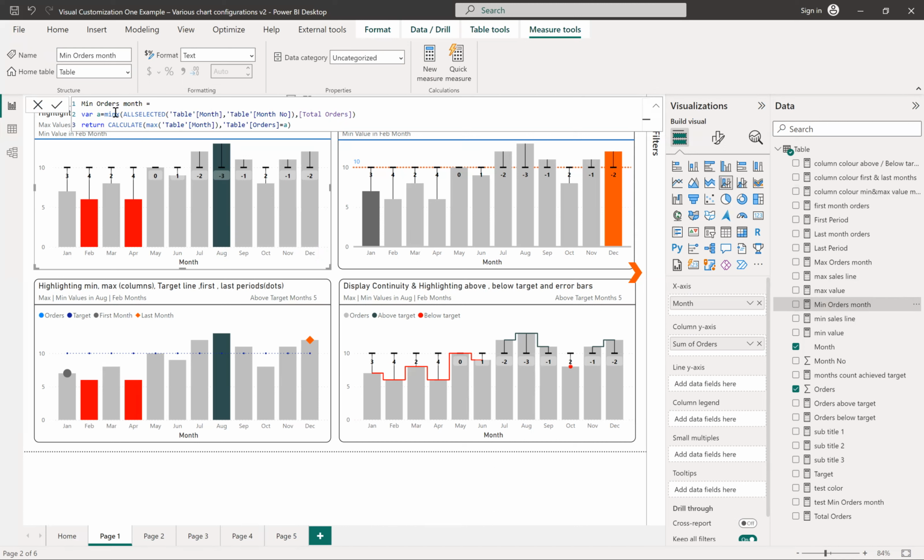At the same time, I want to go through each and every row and check the total orders. In those total orders, I want to find the minimum order. This is what I'm doing over here. MINX, I'm just trying to iterate so that this entire expression will happen for all the rows. It will iterate every time for each and every row, and then it will give you the answer. Simply, MINX of ALLSELECTED of the month column.